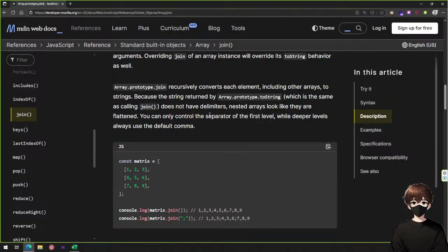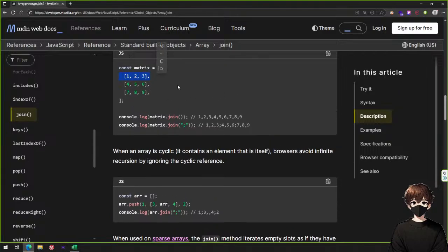Okay, they are almost the same. Does not have delimiters. Nested arrays. Okay, I'm not sure what this sentence means. Oh, okay. Here it says only first level.